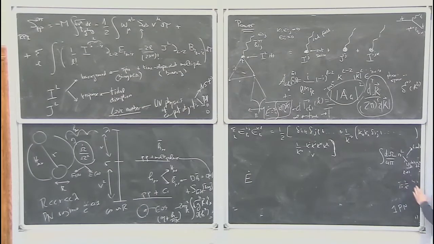Is that too quick? Remember, in the previous one, we had an A and J and K and L. And I wrote 1 over 15 times 12, if you go back to your notes. But now, I write it as 1 over 5, but this is 4 times 3, so the 3 kills that guy. And this 4 that survives comes from all the symmetrizations of the 4 terms. Okay? You have to do this, checking that this works. I'm telling you how to do it.